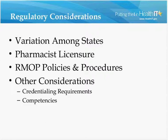Things such as the remote provider's approval to operate by the hospital state board of pharmacy. In some states, this is more restrictive than in other states. In some states, there are different mechanisms set up, like maybe the state board of pharmacy licenses the remote provider. Maybe they require licensure of the pharmacist involved. Different things are involved. One thing that almost always will be requested will be the policy and procedure manual for the remote medication order processing operation for the remote pharmacist.